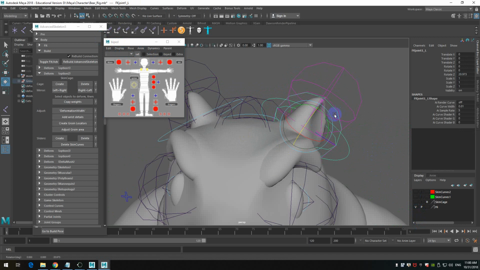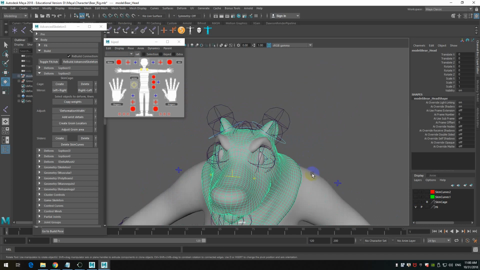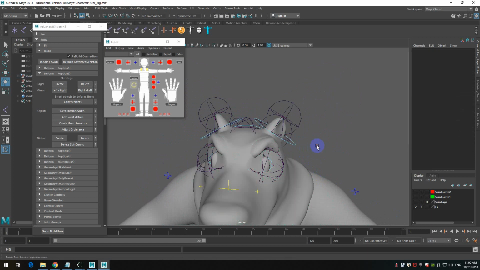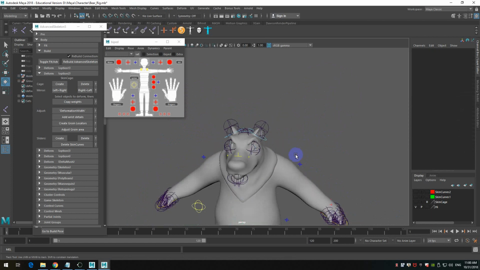Oh, we didn't copy the weights. Oh, because the head is a separate mesh. Ah. You need to create a skin cage separately for each mesh, right? That's why. Okay, it's a wrap for today.